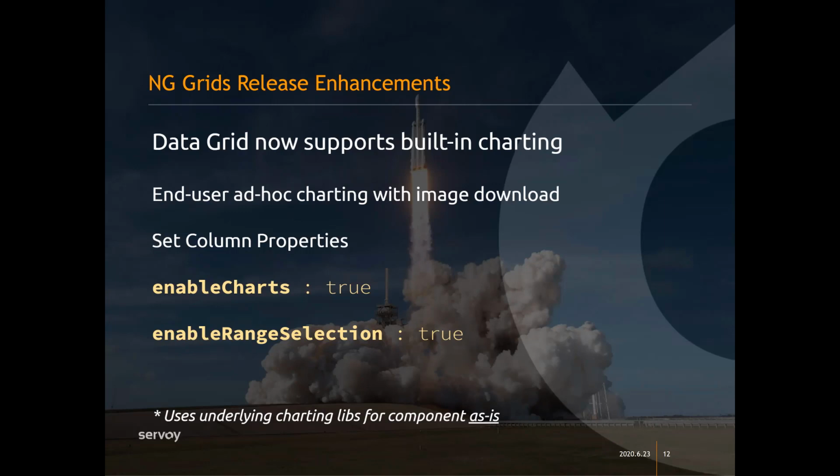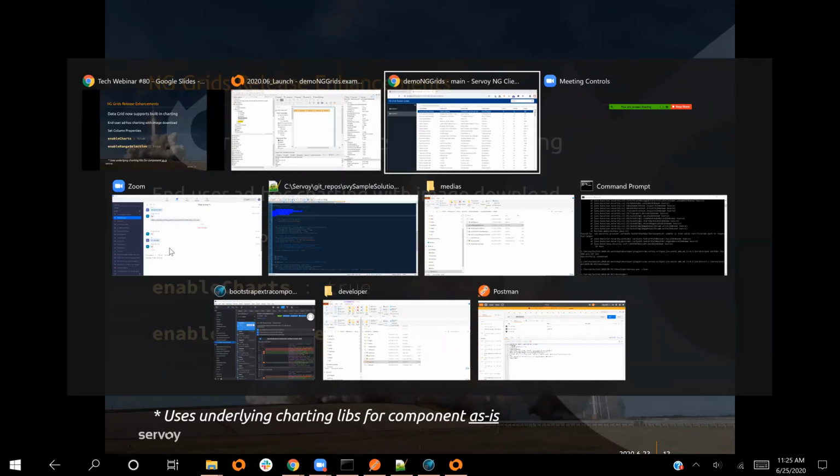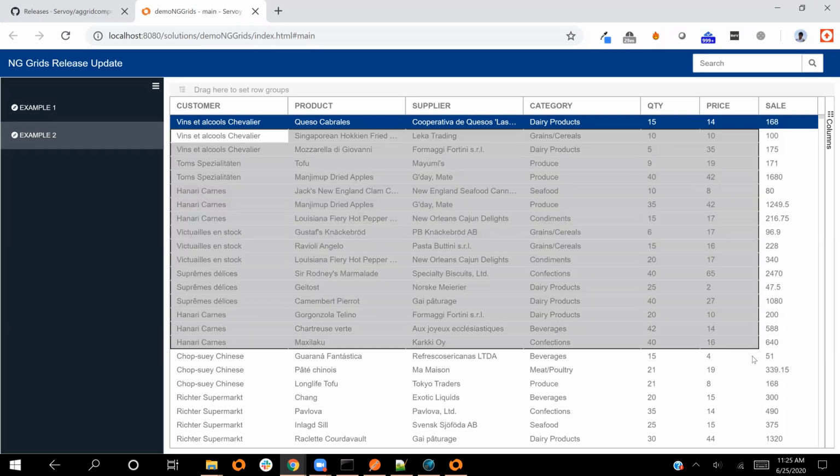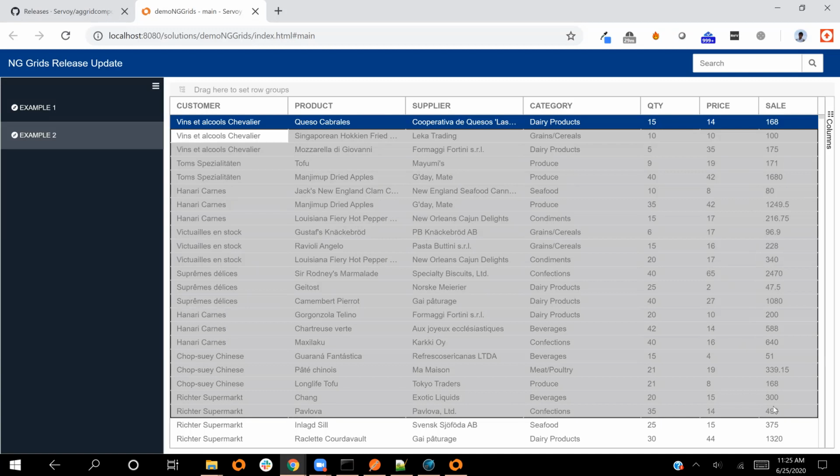Really all you have to do is enable a couple of properties, and you can do some interesting kind of inline charting the end user can do. So again, in this power grid here, what I've done is enabled range selection. So I can select a range of grid cells, and with that, I can enable a context menu.